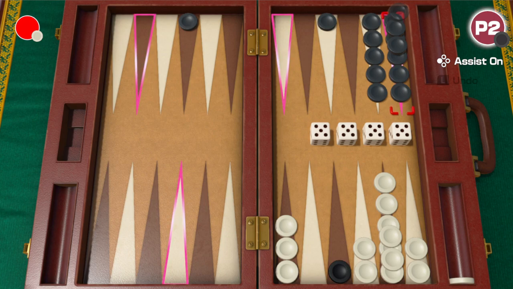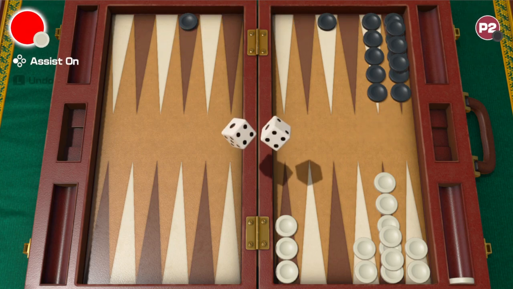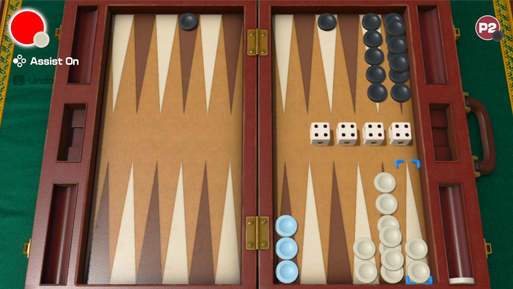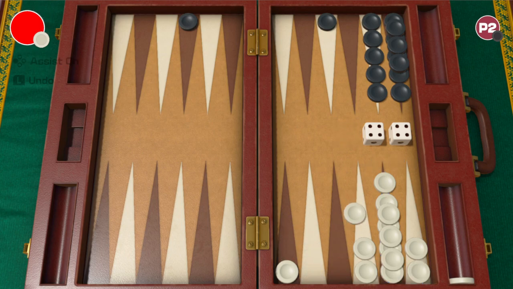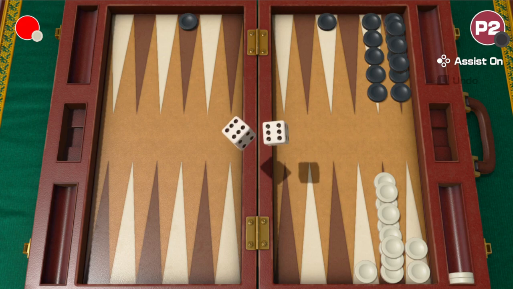Off we go. Wait, but do I have to roll ones to get these ones in there? I do not know. We're about to find out. Oh my gosh, okay. Can I do anything? I can, but the same problem you're going to have. What I should have done is not taken that one all the way and got this other one onto there. Oh, but these can get there. Okay, so I think the as far back as they are, they will always go in.